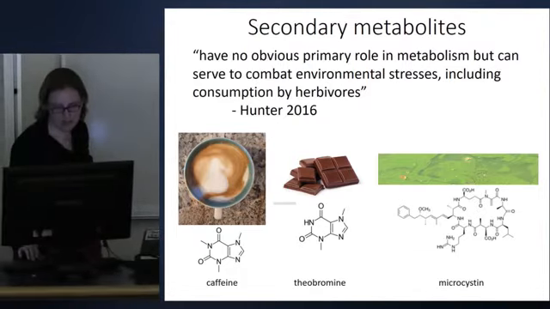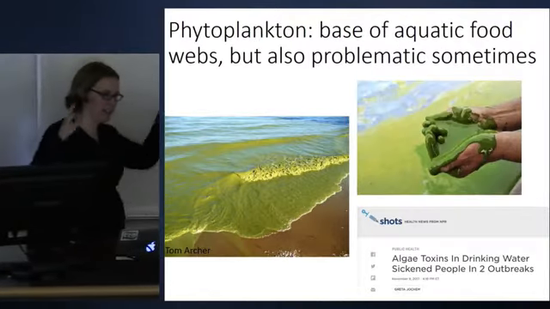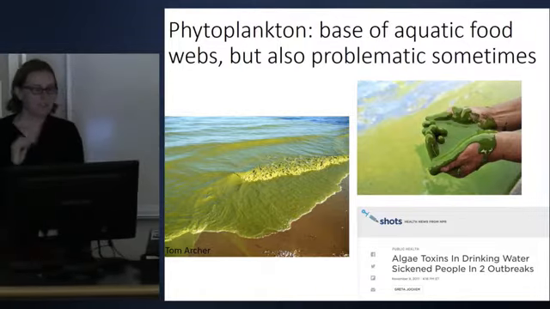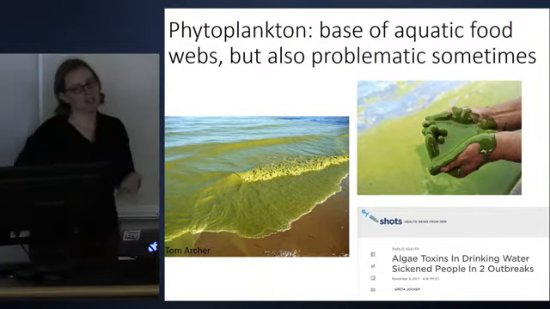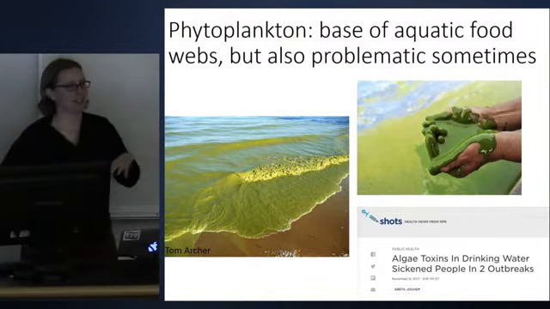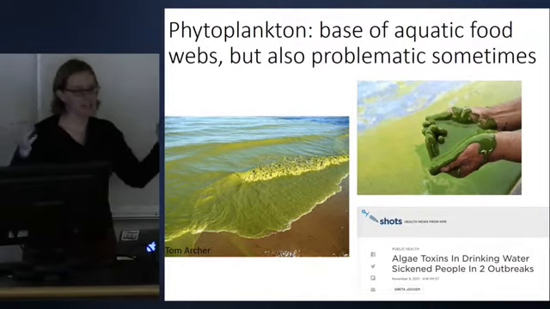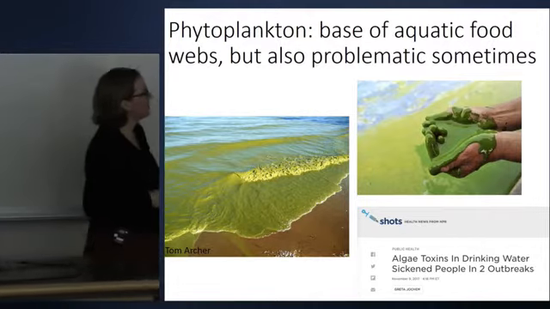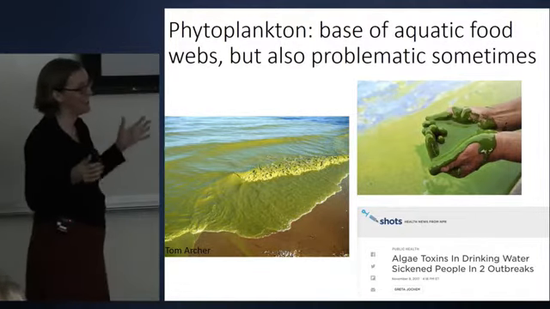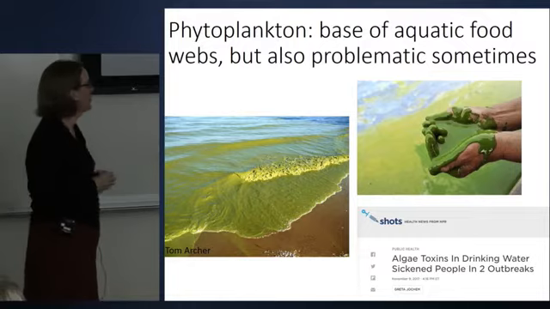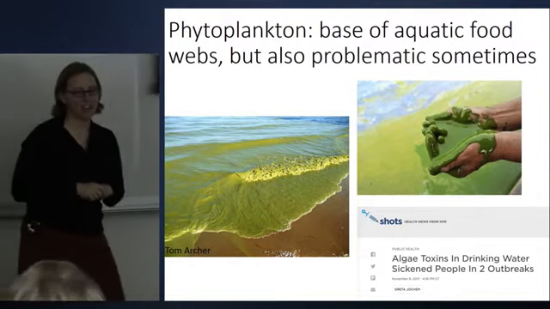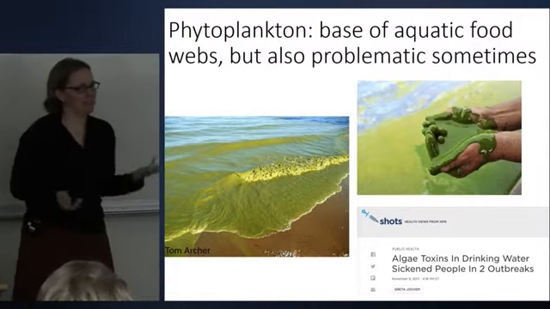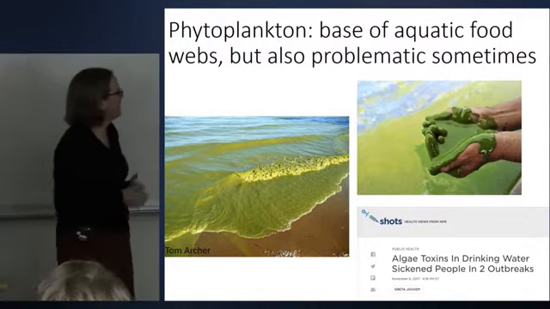Now, trying to tie all this together, I mentioned algal blooms before. Sometimes we end up with these primary producers, our phytoplankton, sort of out of control in our systems, and we can end up with a lot of these secondary metabolites. So this is a picture of Lake Erie. This is shocking, right? One of my grad students is from Utah, and she said, when I moved here, algal blooms, so who cares? Like, you've got a lot of salad, you know?